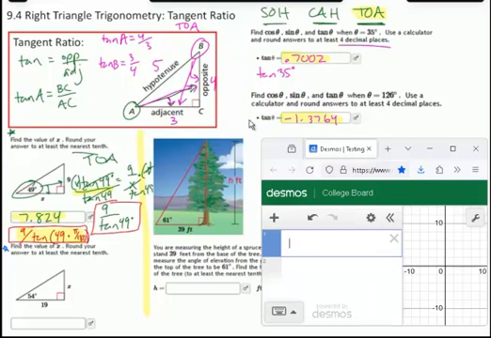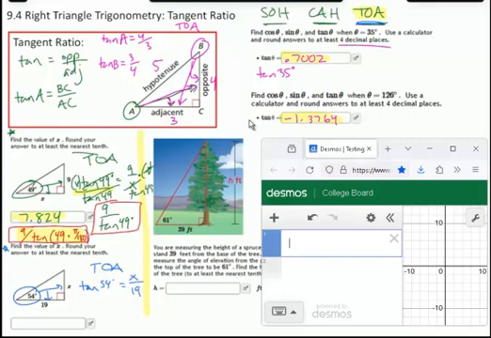So once again, if you look at the diagram, you don't know which trig ratio to use because you have all three of them to choose from. So you take the reference angle, 54 degrees. With respect to that, we have the leg opposite and we have the leg adjacent. OA corresponds to TOA, which is tangent. And so we can set our equation: the tangent of 54 degrees is equal to opposite x over adjacent 19.